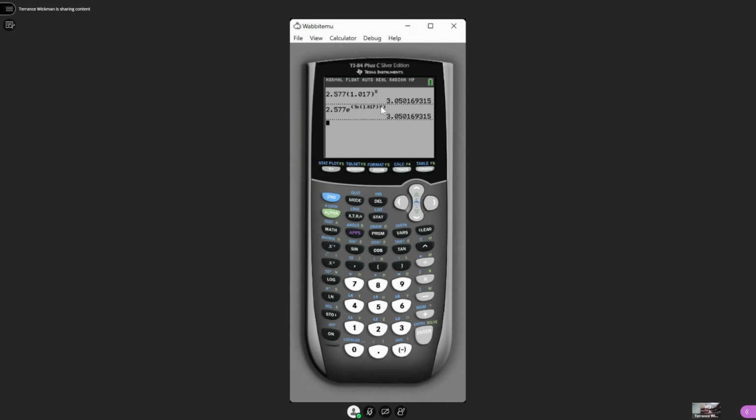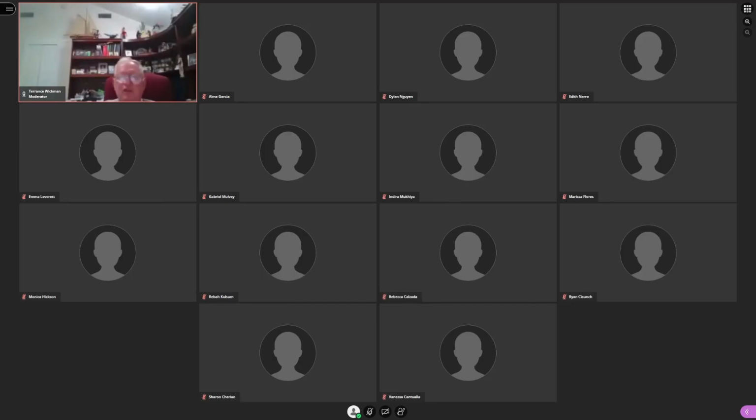You would think, well, what the heck? All that other stuff, and you get the same answer, and then it works. And you guys know it works. Why? Because E and ln are something like 10 over 10. They cancel. You're left with 2.577 to the exponent of 1.017x. All we did was take E and divide it by ln, and we get the same thing. Well, look, we covered what we should have done on Monday, and on Monday we covered what we should be doing today. So we've got everything in sync.